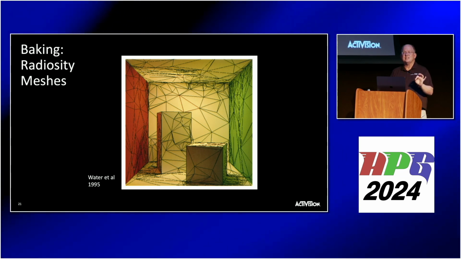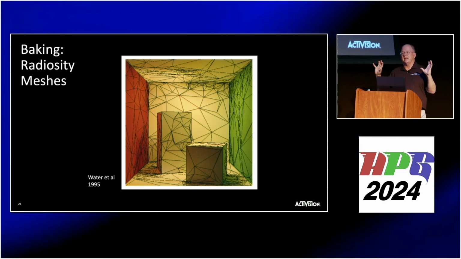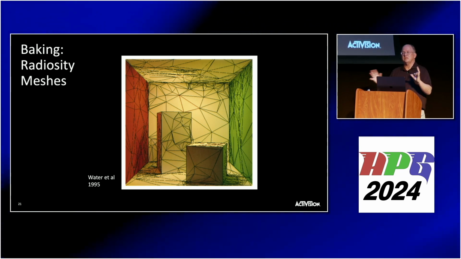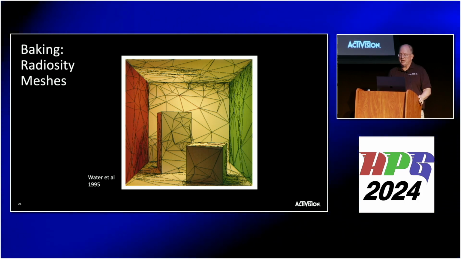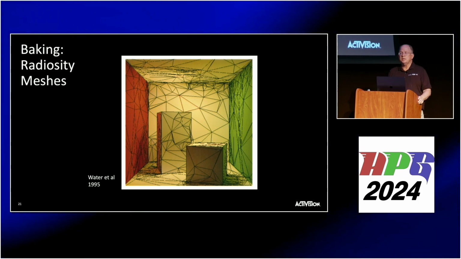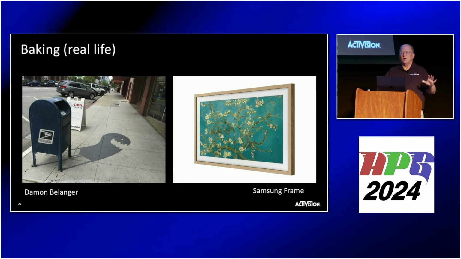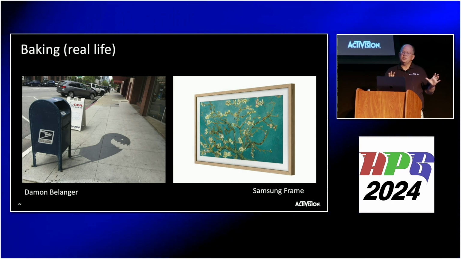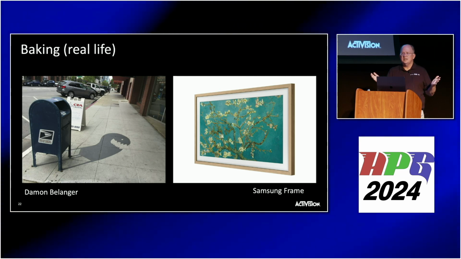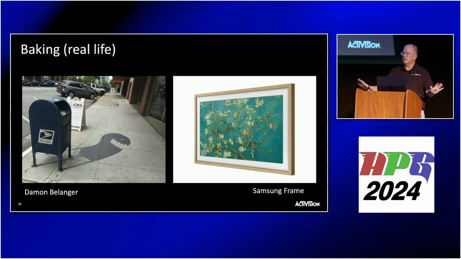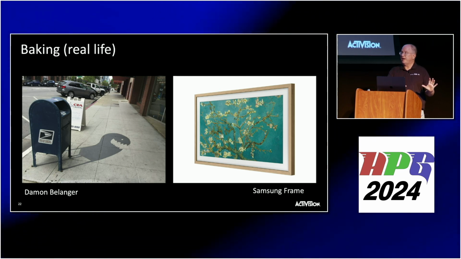But what has lasted is baking. So this is saying, hey, let's pre-compute this lighting, put it on the diffuse surfaces, and not recompute it as we change our viewpoint. And baking is just a great trick. There is baking in real life. So you can always take illumination and replace it with albedo, and no one will know the difference. It's just a classic imposter strategy we use all the time in graphics. What looks the same as this real thing, but is faster to render.